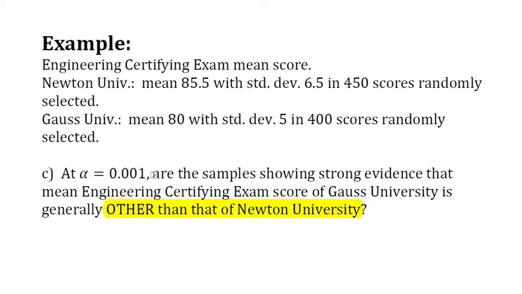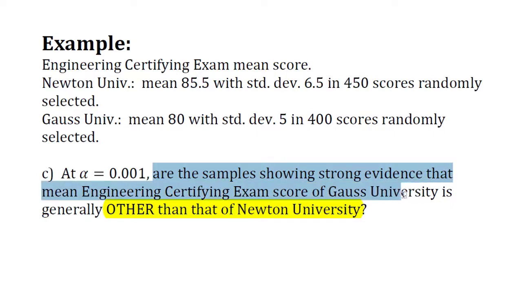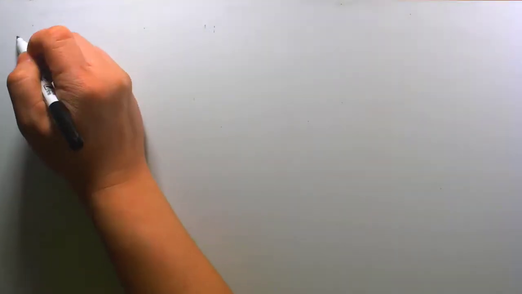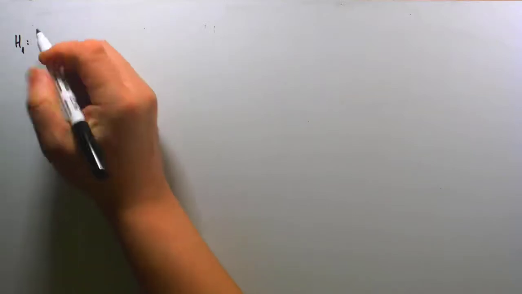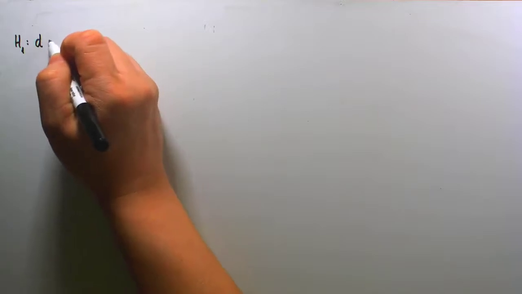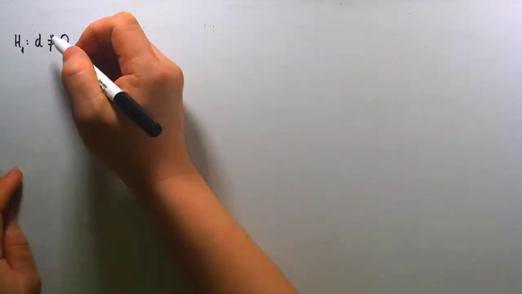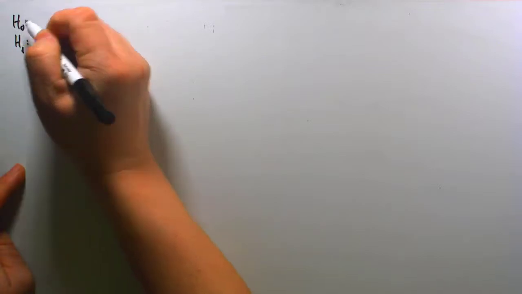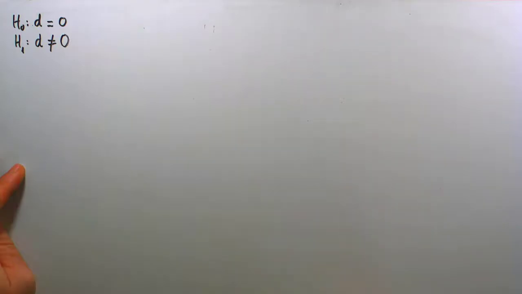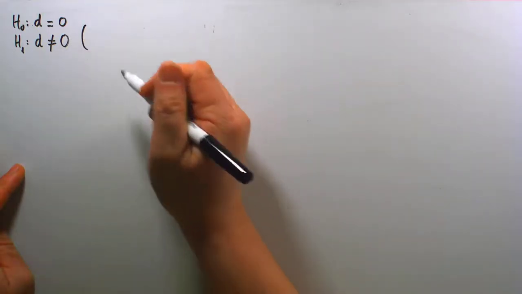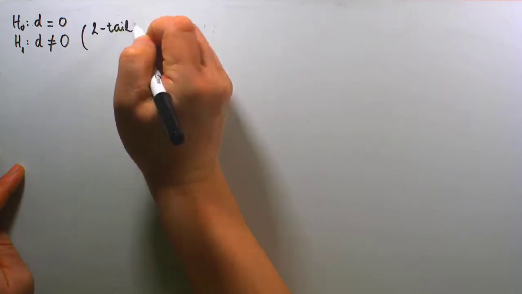And now I just once again want to point out that the question here itself is bringing up for us a testing of a hypothesis problem, where the samples show strong evidence that, etc. And so now realizing that we're having a testing of a hypothesis problem, the first thing is to identify our hypothesis. Our alternative hypothesis is the easier one to find. And just like what I was addressing earlier, in our H1, the alternative hypothesis, D is other than 0. And once we have H1, then H sub 0 can be easily written as D is equal to 0. And so our problem here will be a two-tail test.